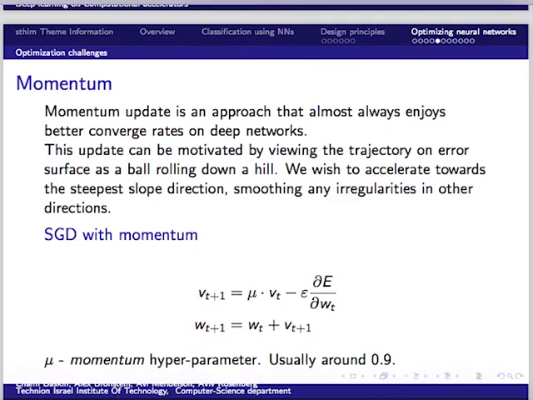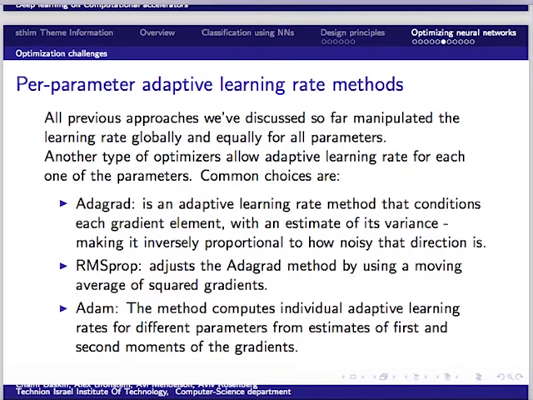So actually we will use the momentum here, and we will update our weights depending on our WT and on our VT. So VT will be some extension. It's our momentum. Okay, so we will set momentum. It's a hyperparameter. Usually we use around 0.9. Okay, and it can help us to converge faster or to achieve better results. Okay, great. So take a look.